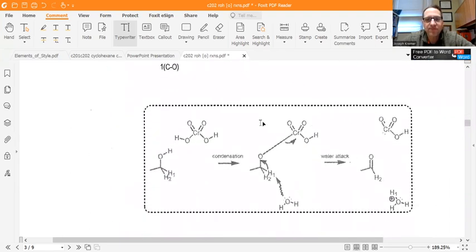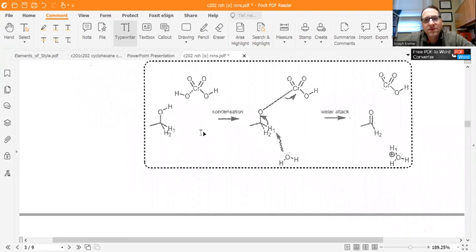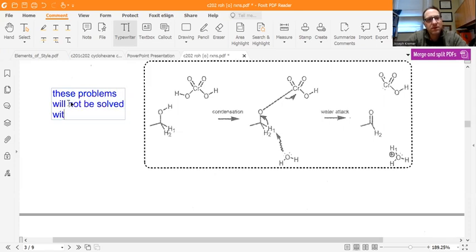A nice enough key. Some mechanistic concerns are valued here, but these problems that we're going to be doing will not be solved with curly arrows. So we're electing to understand that the reaction will commence through the conduit of curly arrows, but for our problems and our derivations, our answers, we will not have any curly arrows in any answers.